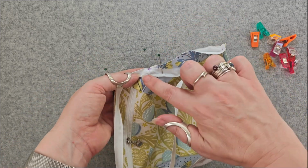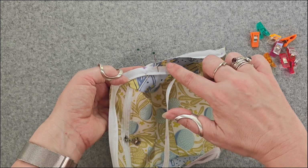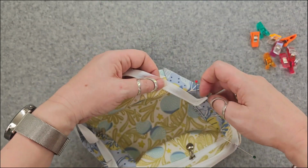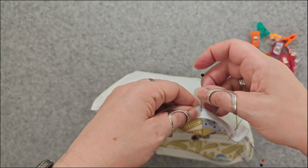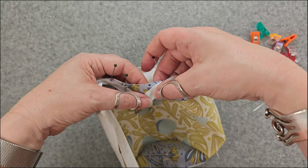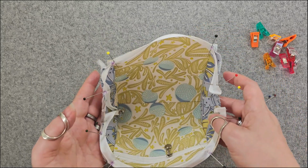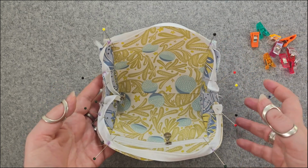When we stitch this, we're actually going to stay at 1/4 inch, but we'll stitch through the zip and then we'll gradually end up stitching just on the bag itself. So here we go. Let's do the other side. Okay, I'm going to put a couple more clips in, and then I will take you over to the machine and show you how to stitch this all in one go, all the way around from one side to the other.